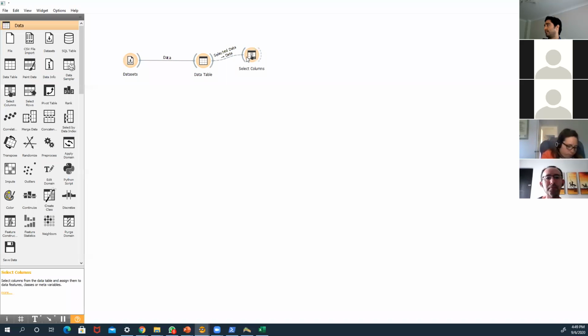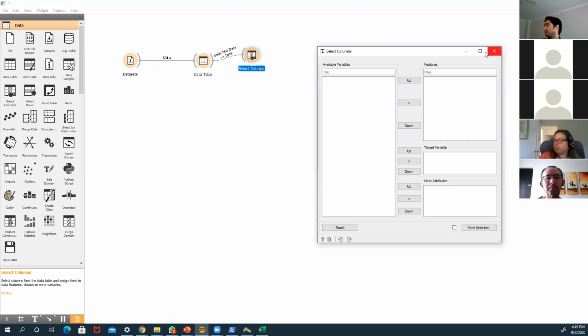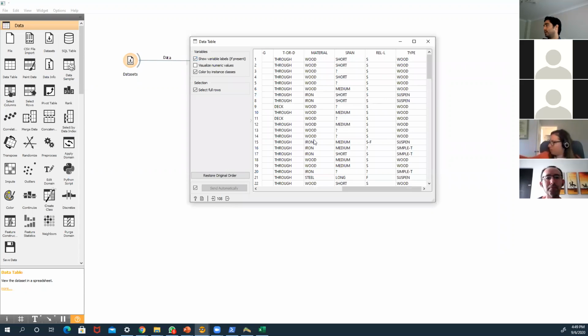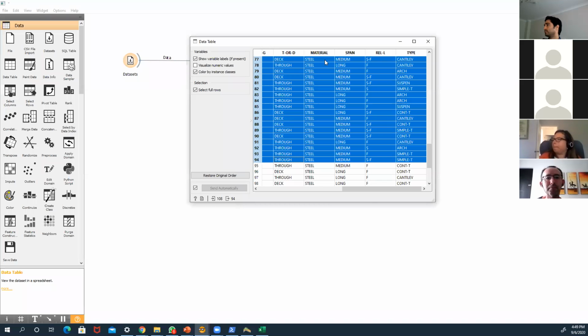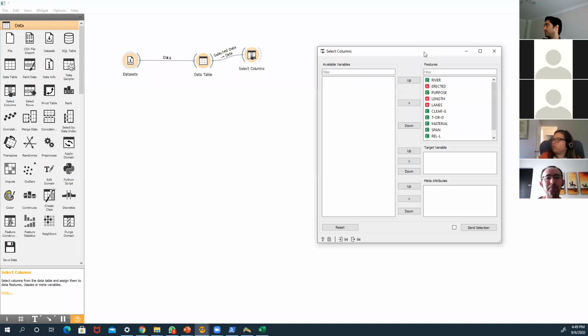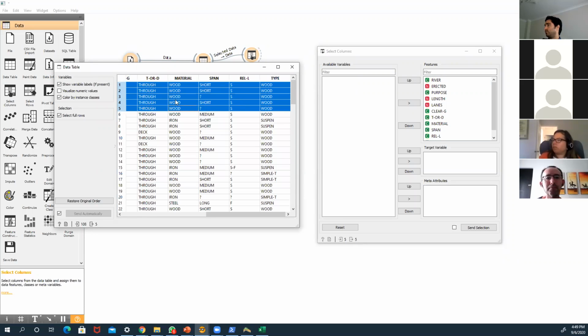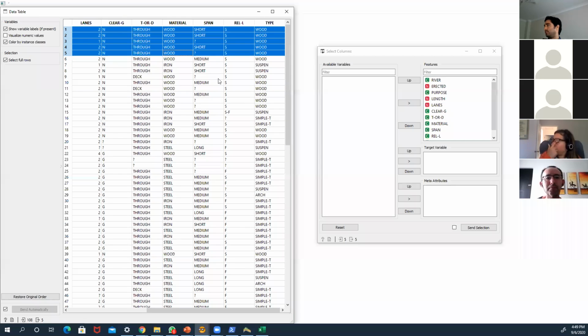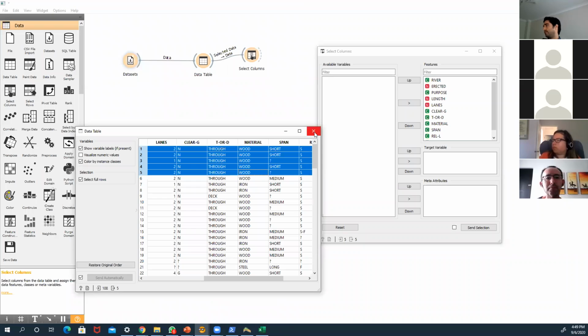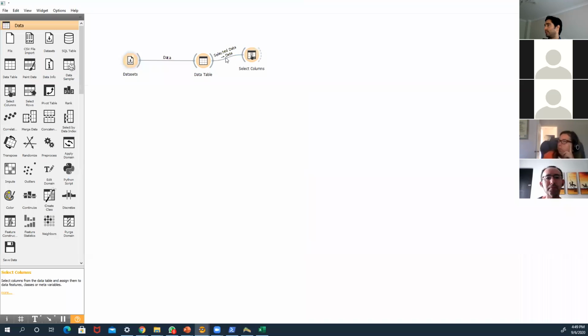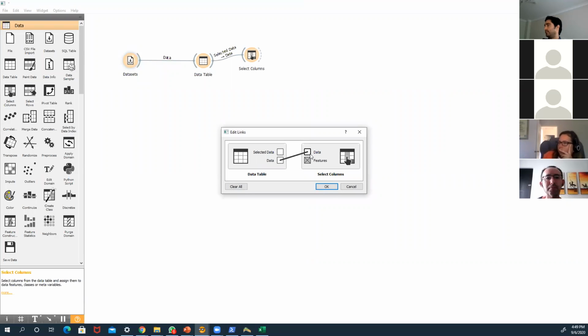If I go back to the table and select this and open the columns again, you see that some of these features are shown. Every time I change the data, let's say if I only select a few values, then anything that depends on that data table will change. But for this exercise, I just want to select all the data. So I can go back and select all the data.